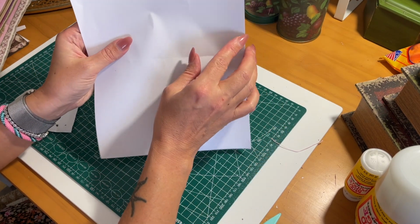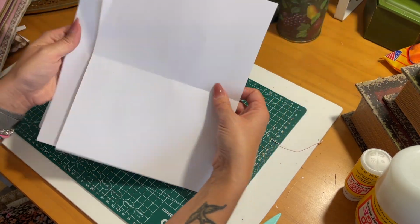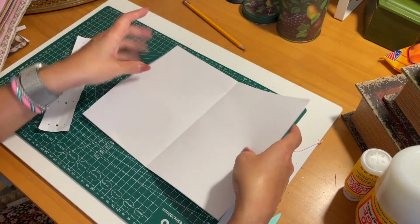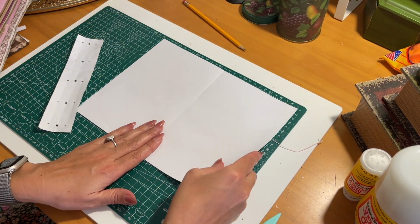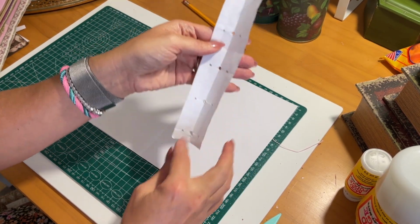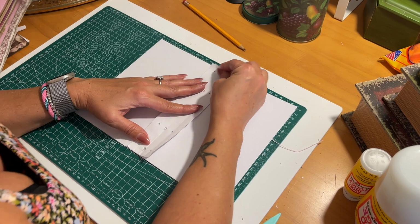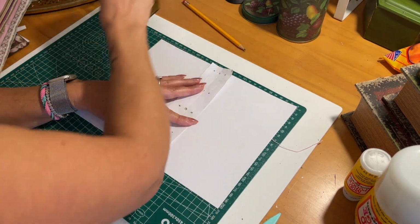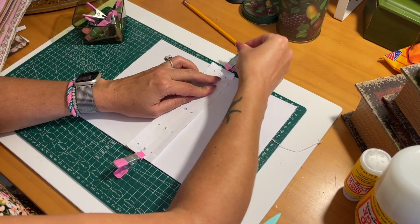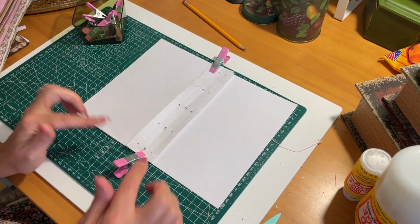And as you know from previous, when you're making a signature, you're using full-size sheets, and you're basically folding them in half, and then each half is considered one page. So we're opening up to our very center of our signature, and we're going to use our template, and right along that center crease, we're going to line up our template just like that. And what I do is I use clips to hold it in place, top and bottom. You could use paper clips, whatever. I just use clips just to hold it in place while I'm going ahead and punching my holes.